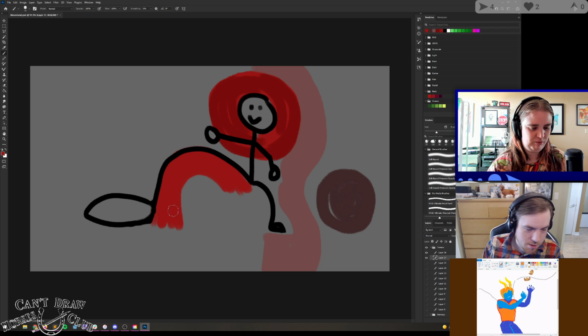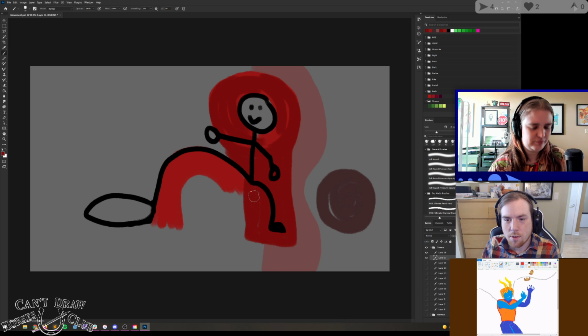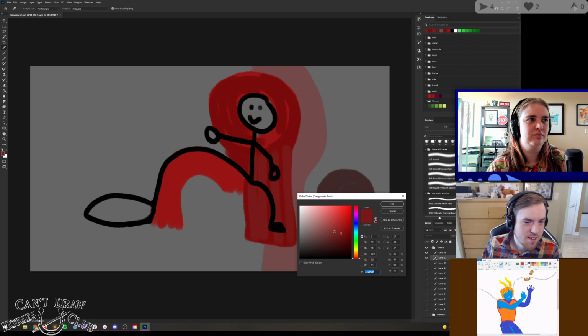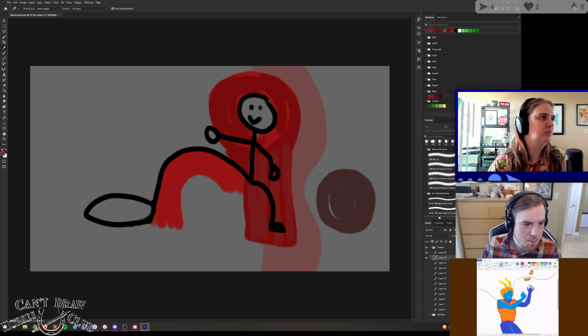You're basically drawing an aura there. Honestly, if you want to mess around and experiment with movement in a picture, just draw a figure of some sort, probably a person, maybe a plant or something, and then just draw the implied aura around it. You're basically drawing the movement. You're taking the implication and putting it down on the page.